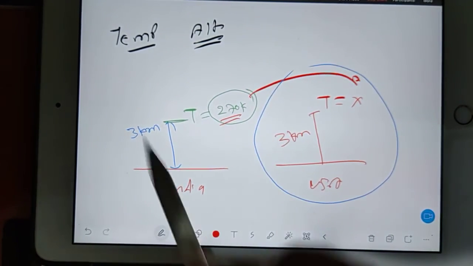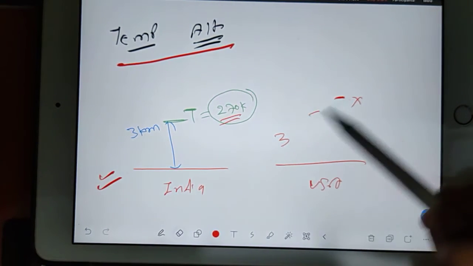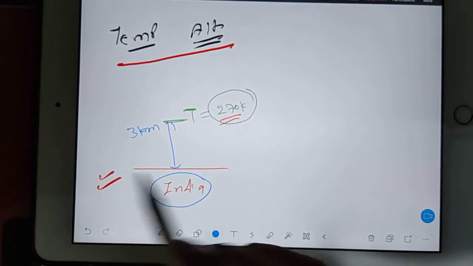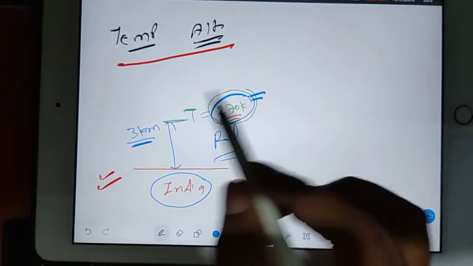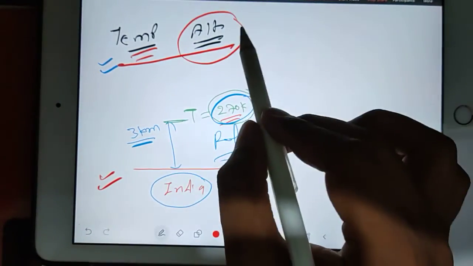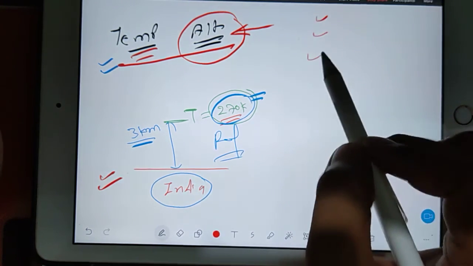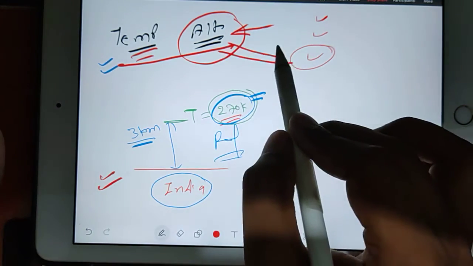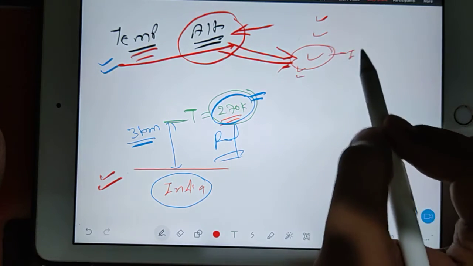I just want to understand what is called temperature altitude. So I will just consider any one country. I'm considering India. Again, this is just an example. Above India, if you go 3 km, just imagine your temperature is 270 Kelvin in real life. But what is your temperature altitude? Temperature altitude is an altitude. Which kind of altitude? Just now you remember we had three types of altitude: geometrical, absolute, and geopotential. Actually temperature altitude is the geopotential altitude, but it is given in the ISA table.